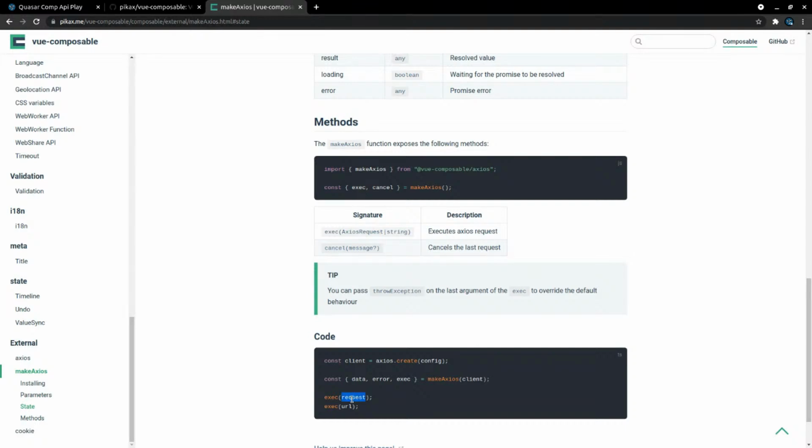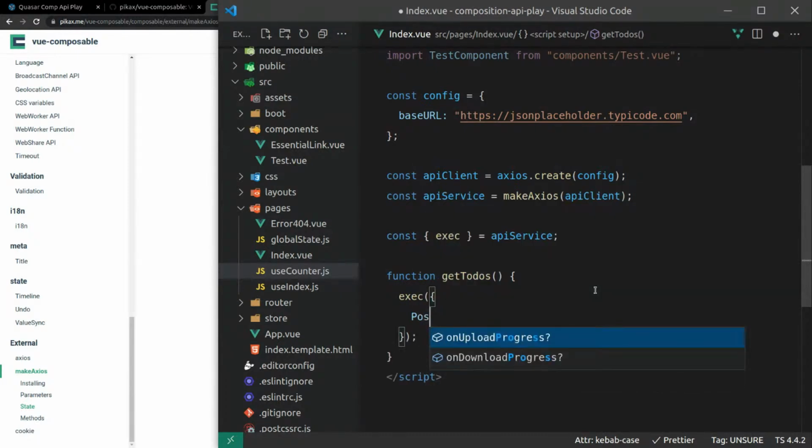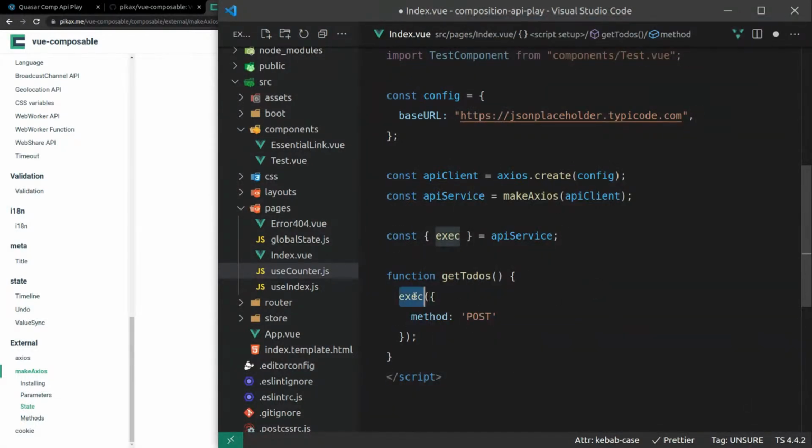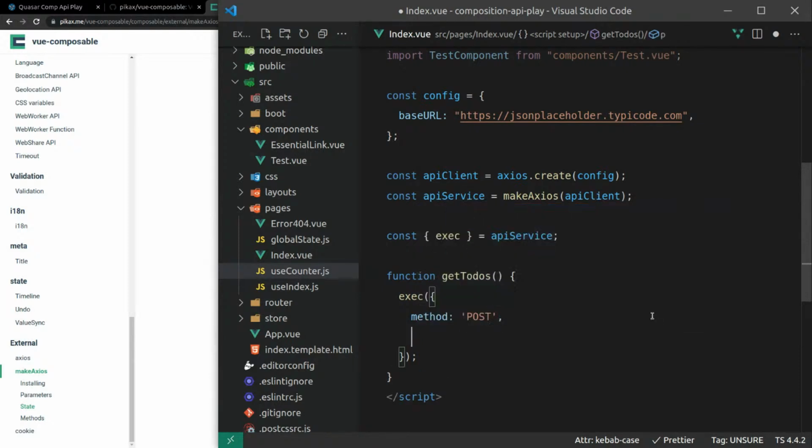So execute, and then you pass through the request. So I'm guessing that's going to have all the request information. That's probably going to be an object where we can say, for example, method is equal to post. Notice that we get this beautiful typing. Since we're wrapping it in execute, we get wonderful typing. And then I think you say, what is it, path? No, you got params there.